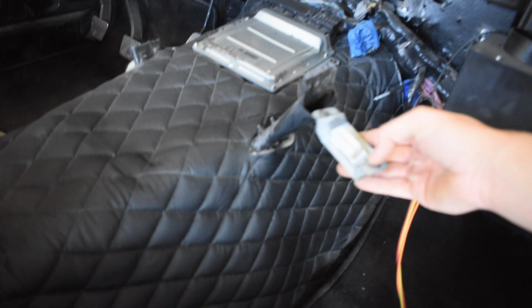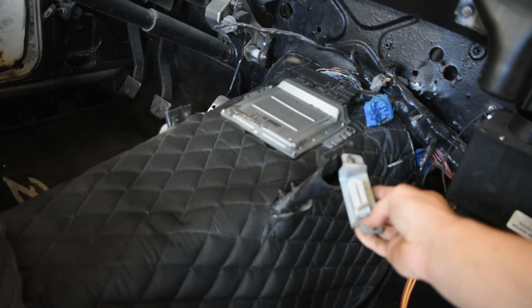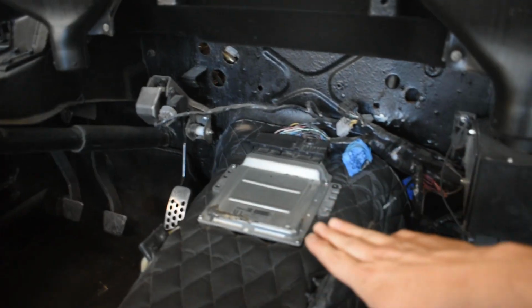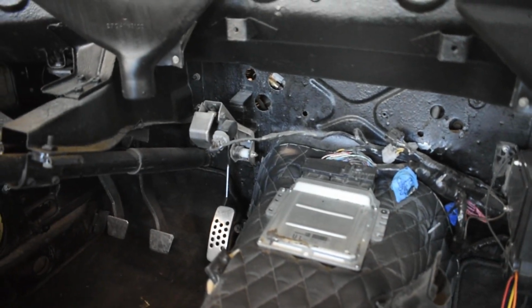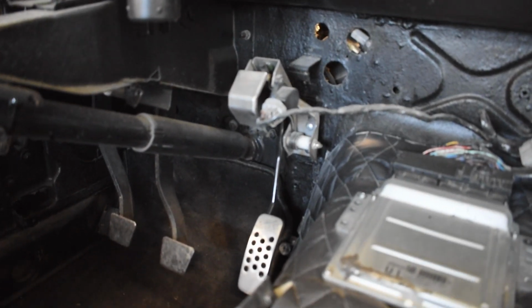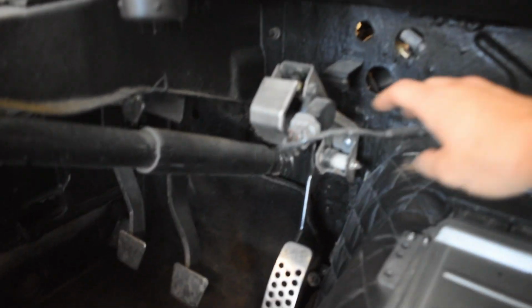Things you will need, like I was saying before: this is your OBD2 connector. This came out of the donor car. This is the ECU I have mounted right here on the top of my tunnel. This is the 350Z drive-by-wire gas pedal, and this is the harness, right?